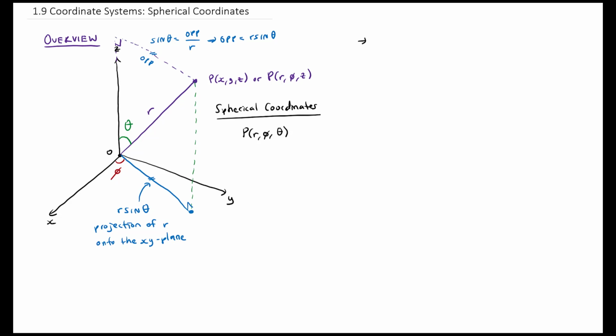So the unit vectors are going to be r hat, phi hat, and theta hat. And we can represent this on our drawing. R hat is going to be pointing radially outward, because that's the direction that r is going to be changing. When we're swinging r sine theta around on the xy plane, we're swinging it in this direction because phi is the angle that r sine theta makes with the x-axis. So this would be phi hat.